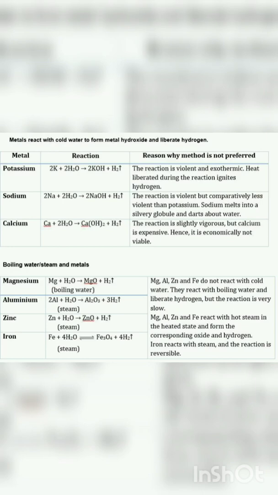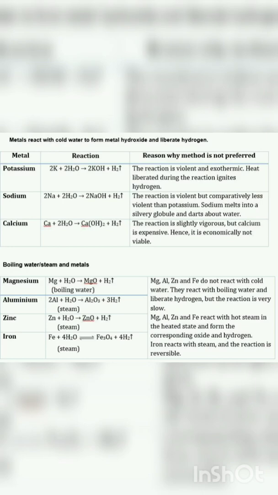Okay, the next one is calcium. Calcium also reacts with cold water, but it is not as vigorous or explosive as the reaction with sodium and potassium. Other elements below this: magnesium, aluminum, zinc, and iron, they don't even react with cold water. They react only with steam to produce the respective oxides and hydrogen.